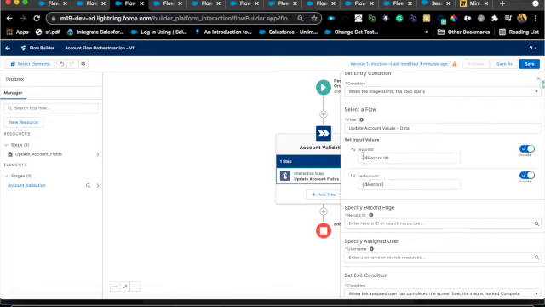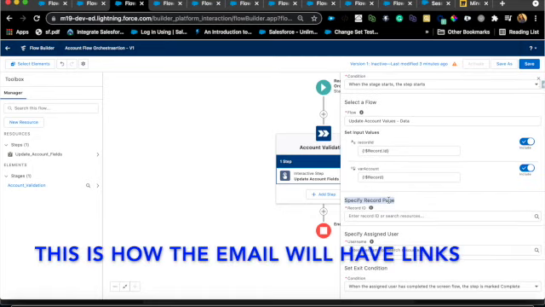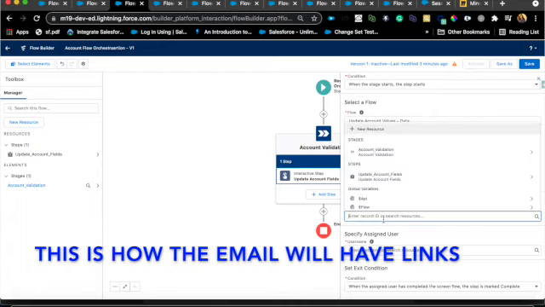That's it. And the reason I'm seeing these two here is because in my screen flow, I have these two variables set as accept input values, which is why I'm seeing these here. If that was not the case, then you may not see these values. It depends on your flow, really. Specify record page is where they would actually go in and complete those steps. So for me, they have to go to that account page.